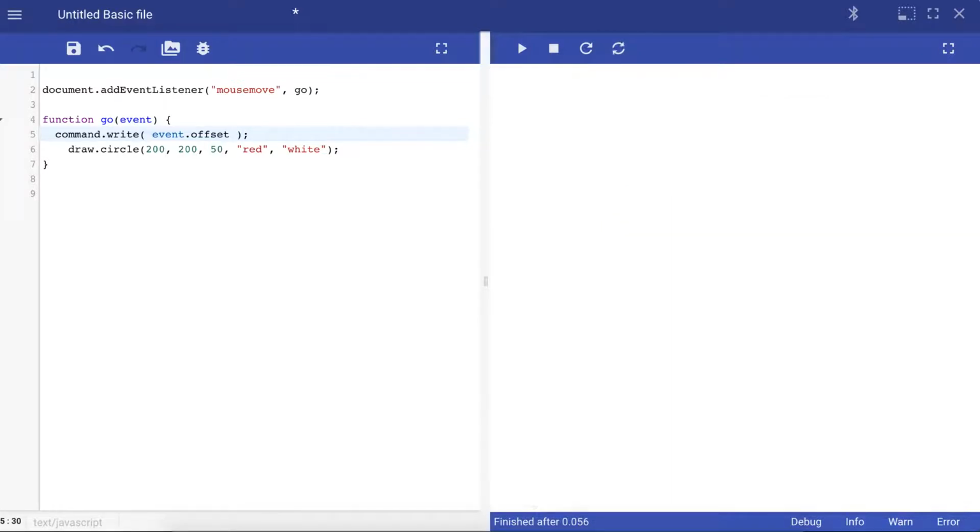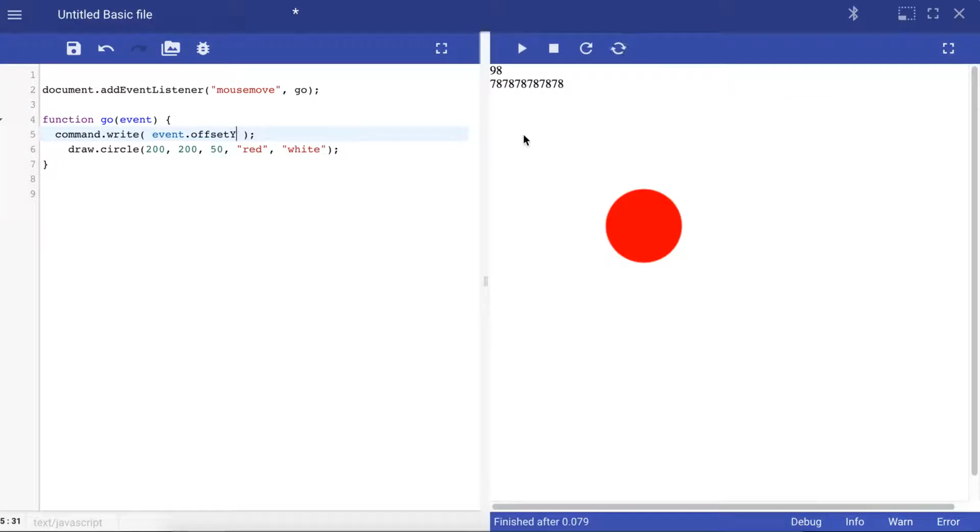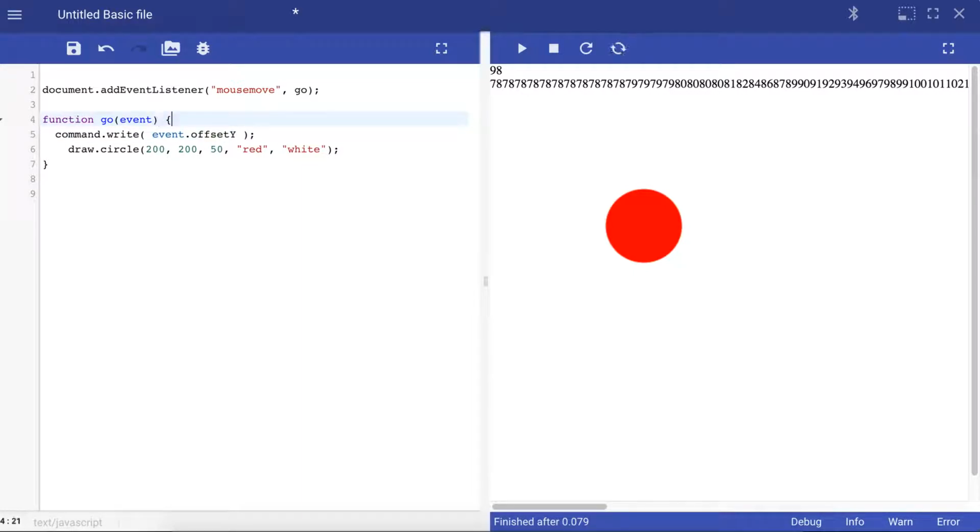I can do the same with Y. 78, so my Y value is about 78, 80 now. If I suddenly go down, it's going to increase. We can see here there was 96, 97, 98, 99, 100, and so on. So I can use this offset X, this offset Y. They are the locations that the mouse pointer is when the mouse move event happens.